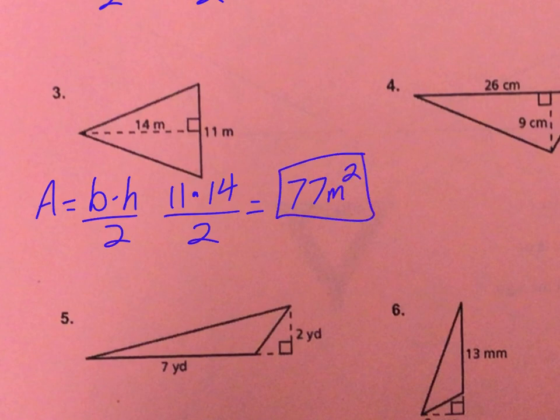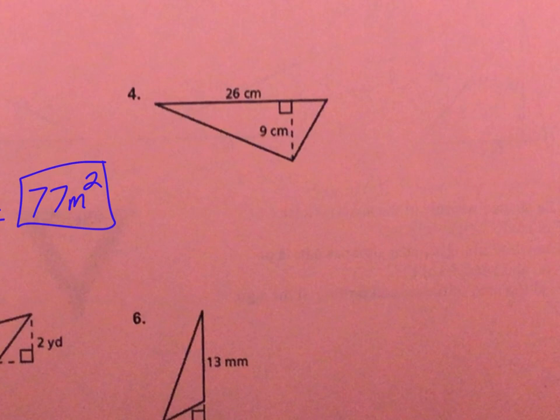One of the big issues, one of the things I see students forget to do on these is they forget to divide by 2. They multiply and then they forget to divide. So this is a good thing to go through over and over again, because you want to kind of make it an automatic thing. When you see a triangle, you think, oh, base times height divided by 2.